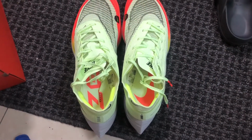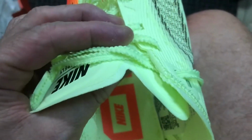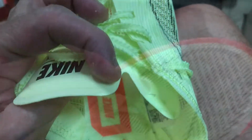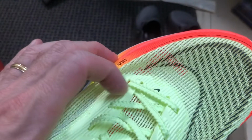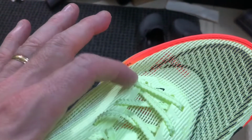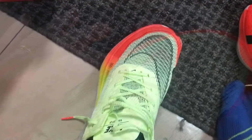Let's put these bad boys on. I just noticed this little cutout here. Underneath here, the tongue is attached here, but not at the bottom. It can actually fold back, and I can feel it when I put my foot in there. I hope that's not gonna be a rubbing point.